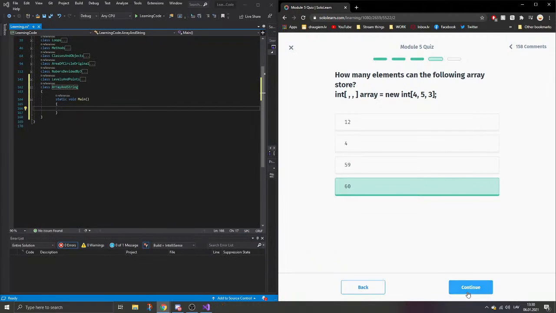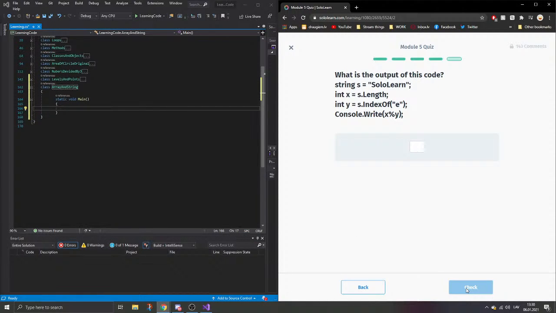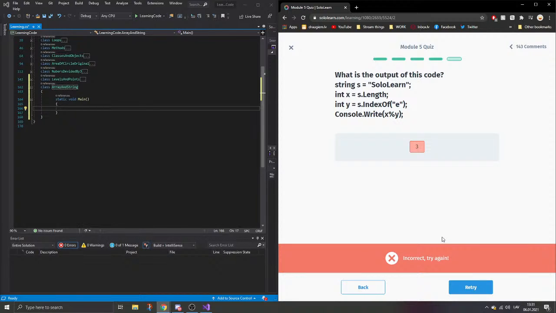Oh fuck. So the string solo one is length. Yeah, so x is just whatever the index of E is. E's index is 6. No, 5. Right. So it's 0, 1, 2, 3, 4, 5, 6, 7, 8. It's 8 divided by 0, 1, 2, 3, 4, 5. Wait. 1, 2, 3, 4, 5, 6, 7, 8, 9. 1, 2, 3, 4, 6, 3. What the fuck was this?